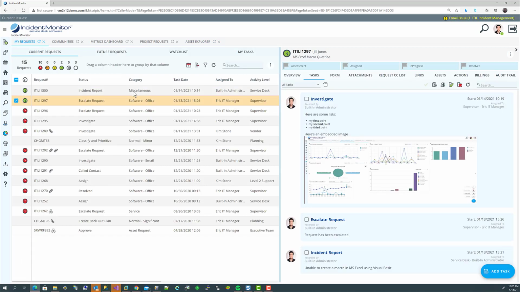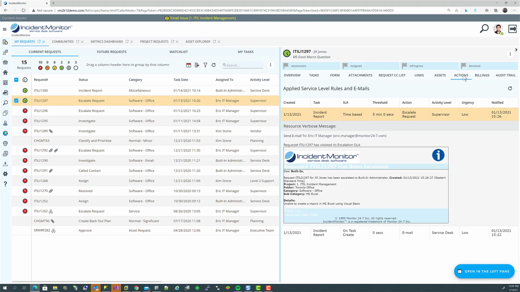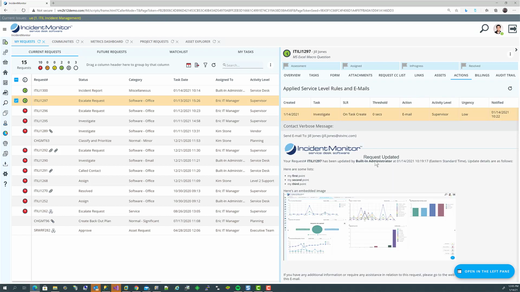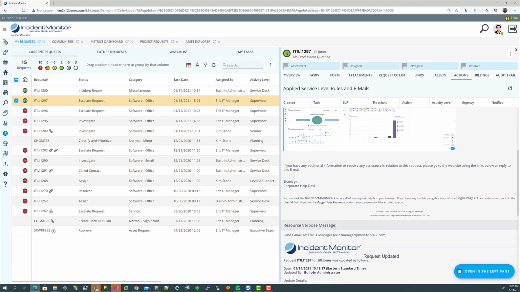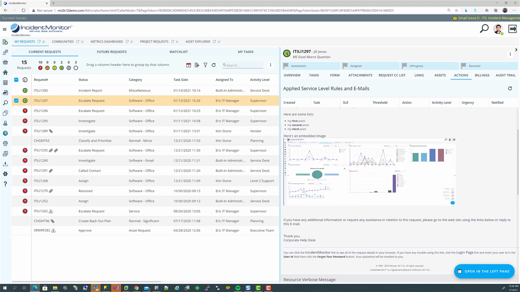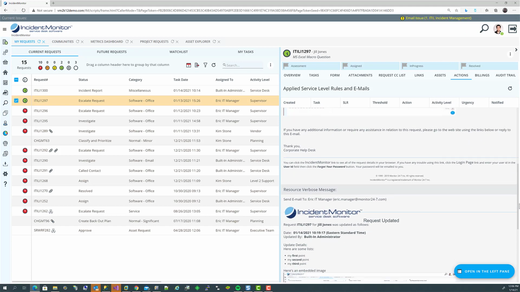So now let's talk about HTML editing. We've actually added in HTML inline editing. So you can see here, here's one that I put together. Basically embedded image, bullet points, and bolding and such. This actually plays right into the actions. So when we send out email messages, we'll preserve that text and insert it directly into the template that you've defined. Okay, so you can see here, there's the email that they would have received exactly as what you typed in. So it's pretty slick.